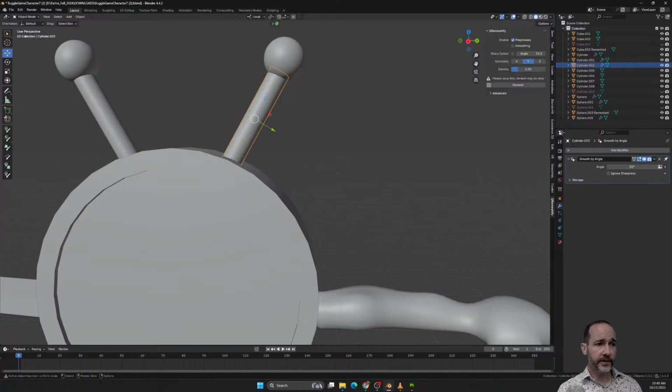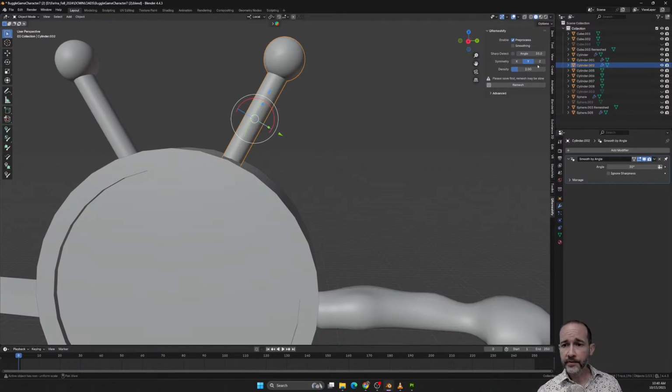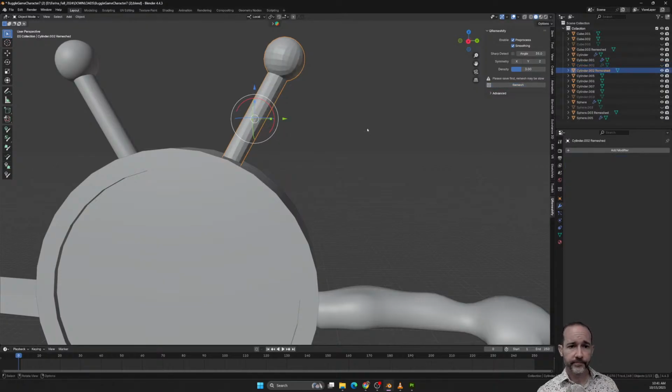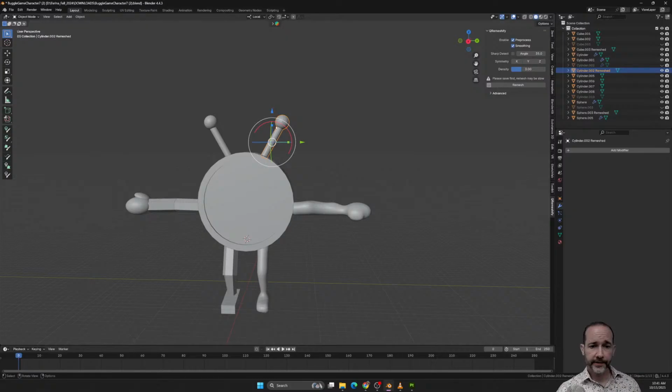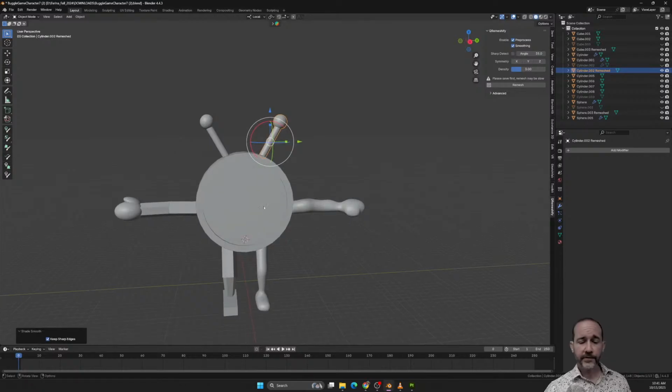And so here I'm going to do the same thing. So this and this, Control J, there we go. And then let's go smoothing on, back to 3, and remesh that. No symmetry. There we go. Nice. So that could be a floppy antenna later or not, depending on what we want. And so transmit that. Great. All right, this is looking pretty good.